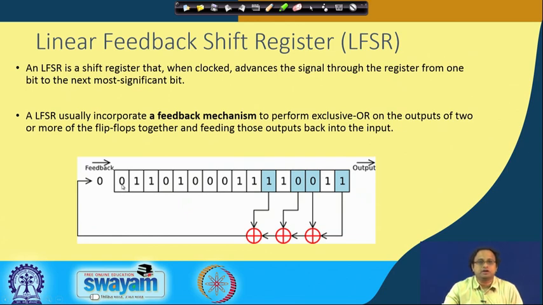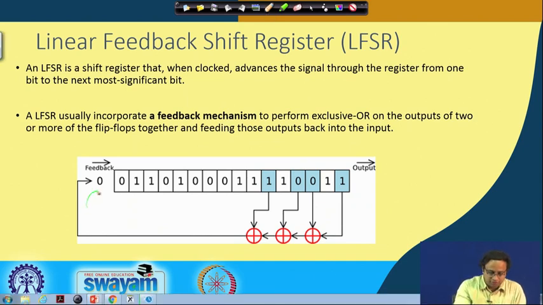But then we need to find out what is the bit that I will feed back, because when the bits are going to the right, I am getting the output from the right hand side. This is my key stream which is being generated, which will probably be XORed with the message to give you the cipher. Now the question is how do you calculate the input bit? This is the feedback that we need to calculate, and this is the output that is generated by this key stream generator.